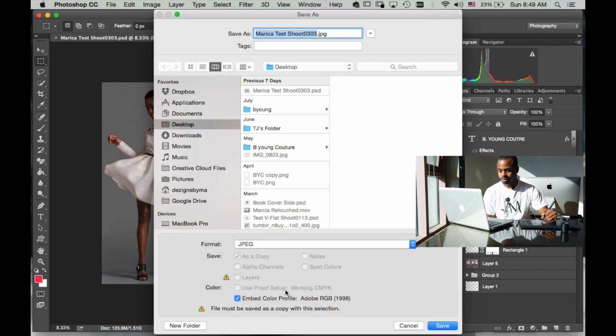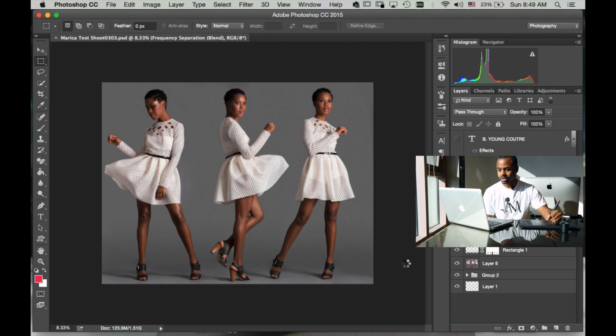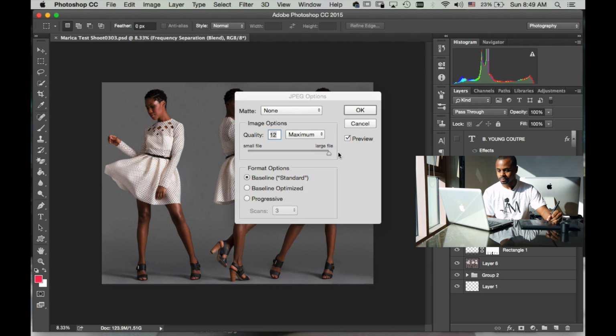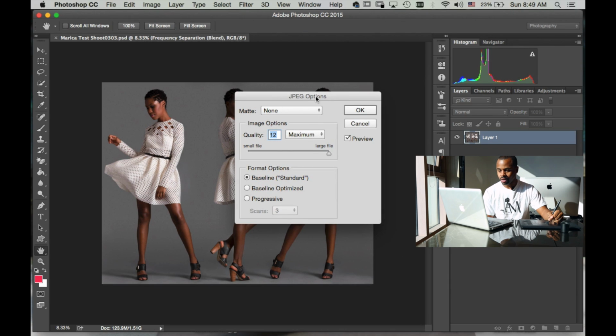Once you do that, you hit save. Another window is going to come up where it's going to tell you your JPEG options. So here you have your quality, from low to maximum, and then large file to small file, and you want to keep your baseline at standard. And over here it shows you exactly that you're using 27.4 megs for this file size.